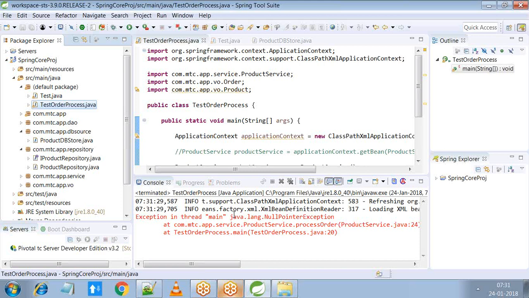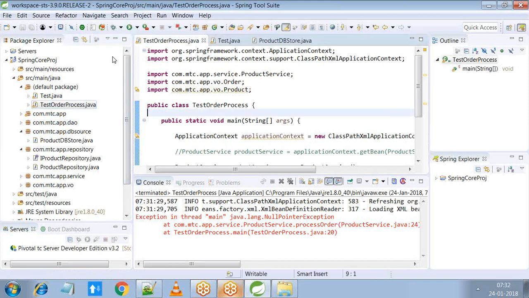So the container is not managing these beans. It doesn't provide the dependency injection service also. Okay. I hope you people got it.